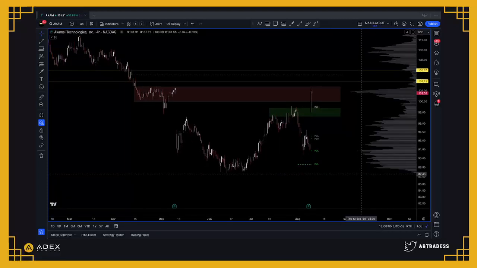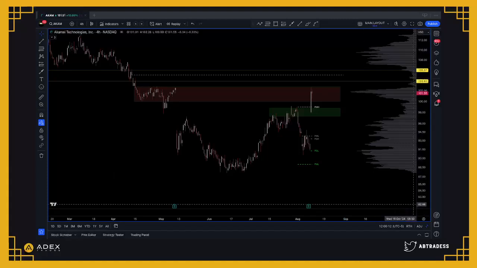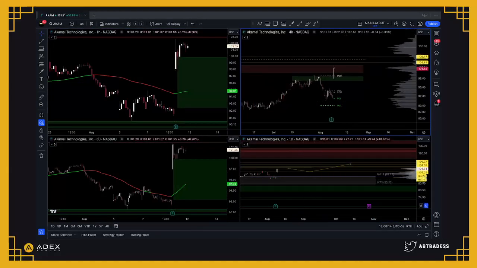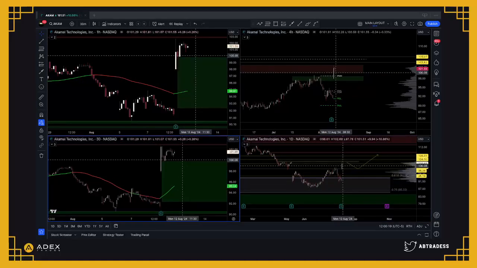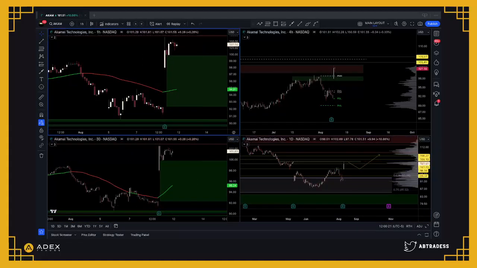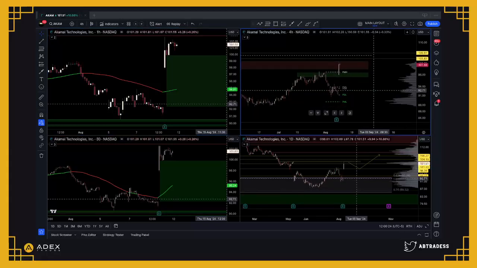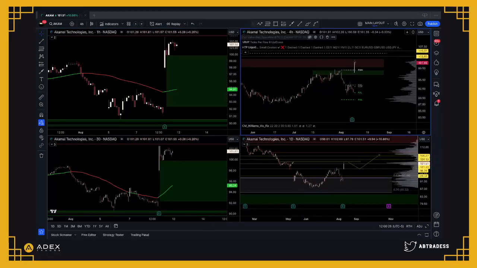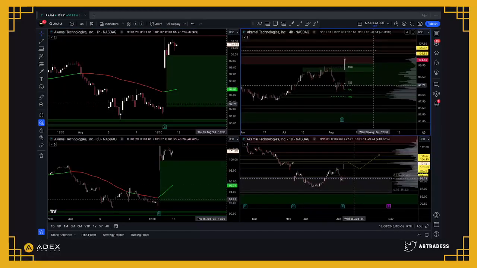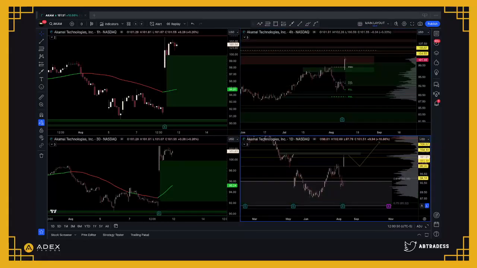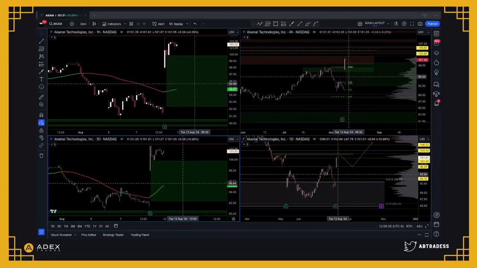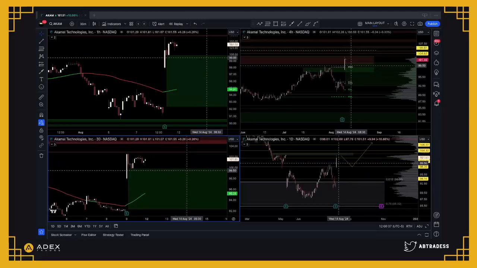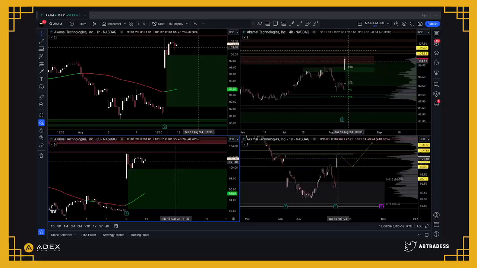I'm not trying to stray away from the overall concept of today's class. I'm just giving you guys a breakdown of what I would do on an hour-to-hour basis if I did see something I liked from the scanner. That's how I would go about it. And that's why I always have my charts opened up this way: the daily, 4 hour, hourly, and 30 minute. Because if you're just stuck on the daily, there are going to be a lot of things you miss on those lower time frames.